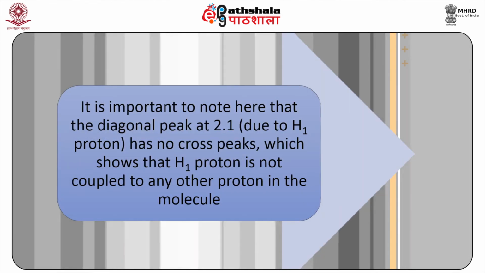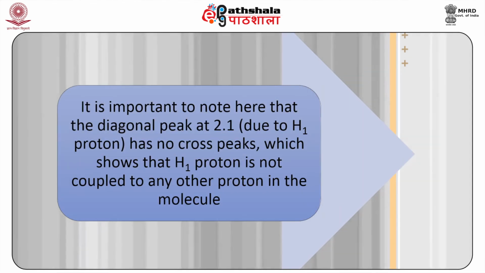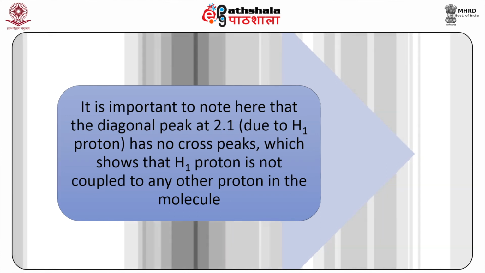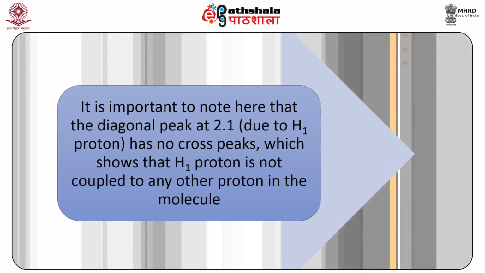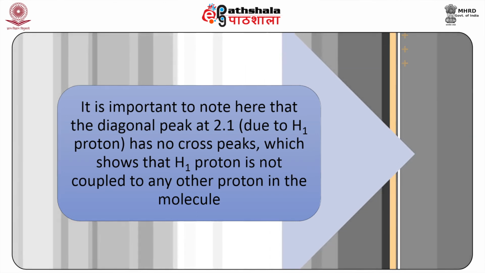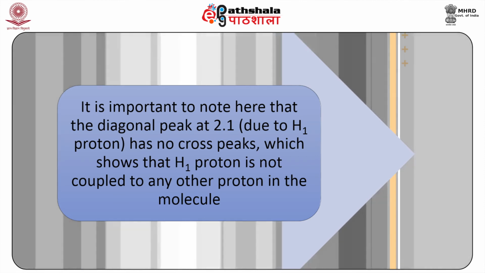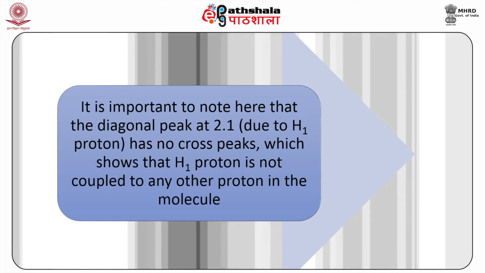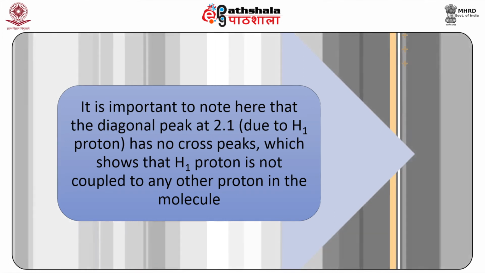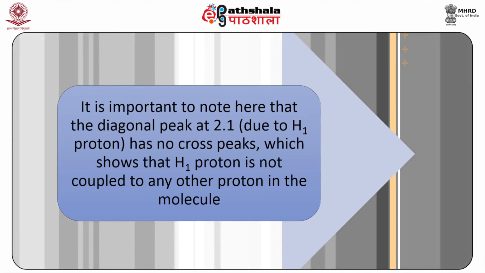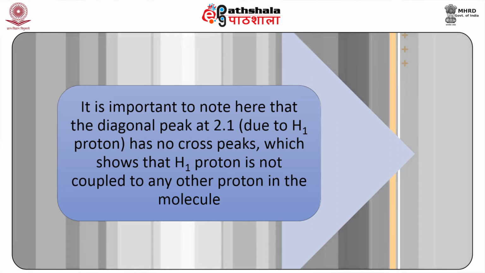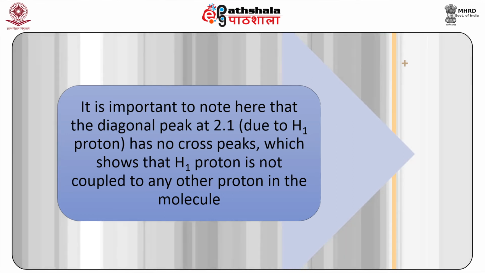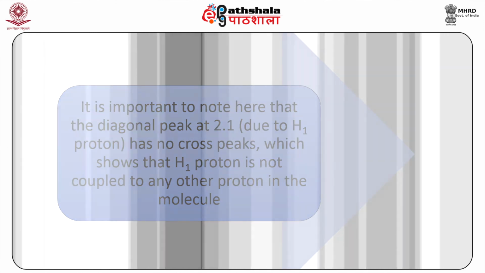Now it is important, students, to note here that the diagonal peak at 2.1 due to H1 proton has no cross peaks on the other side, which shows that the H1 proton is not coupled to any other proton in the molecule. Now I hope from this correlation spectroscopy you can understand the influence of coupling and the importance of coupling in a particular molecule.